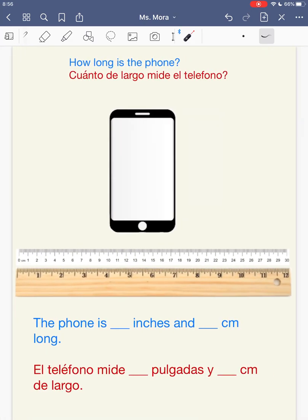So guys, we're going to measure the phone. I have both my rulers here. I have my centimeter ruler and this is my inch ruler. So my question is, how long is the phone? And we're going to fill in the blanks here. The phone is blank inches and blank centimeters long.